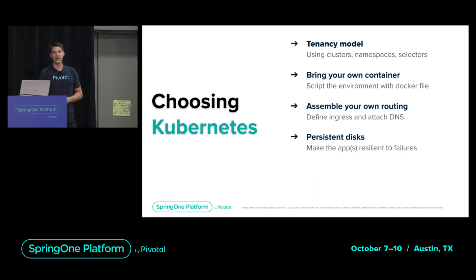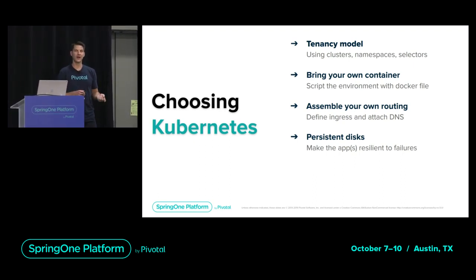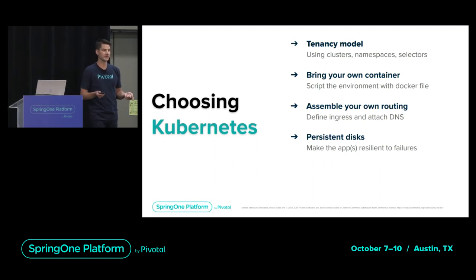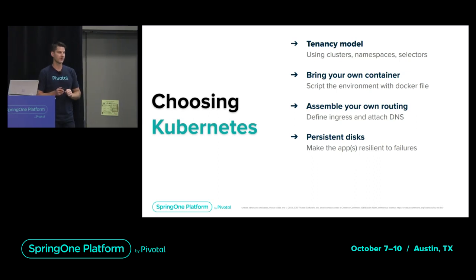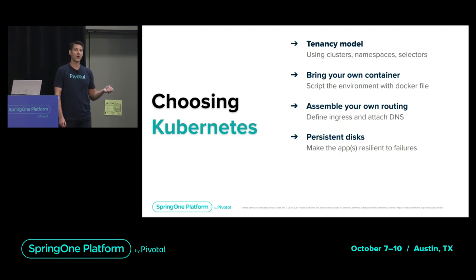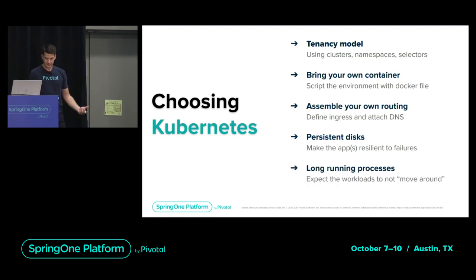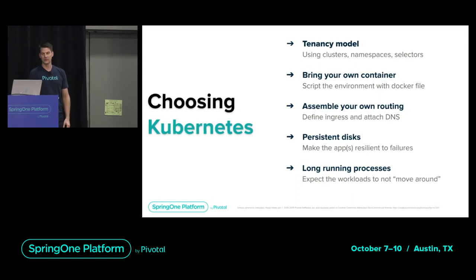Persistent disks. This is a little bit of a difference from an app platform where you need to be sessionless. You need to be a stateless application because you're going to get moved around a lot. So you don't really have a disk that you can ever write to. In Kubernetes, we actually do introduce the notion of a persistent disk, and you can have long-running tasks and things like that. And you can attach your application to a disk that maybe follows it around to the different places that your pod may get scheduled. So some nice features there. We can do long-running processes in Kubernetes. We need to take some things into consideration there, but you definitely have that option.